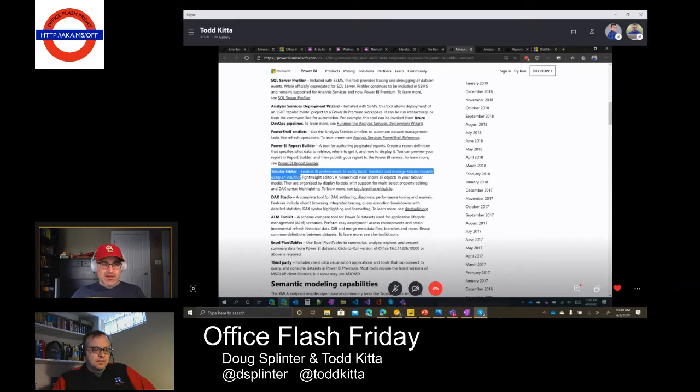Including Tabular Editor. Here's why that's important. It's a community-developed tool, and there are capabilities of Power BI datasets that you've never been able to use because Power BI Desktop doesn't have a UI for them. For example, perspectives: if you have a big Uber dataset, you can say, this is the subset of fields people from marketing want to see, and this is what people from finance want to see.